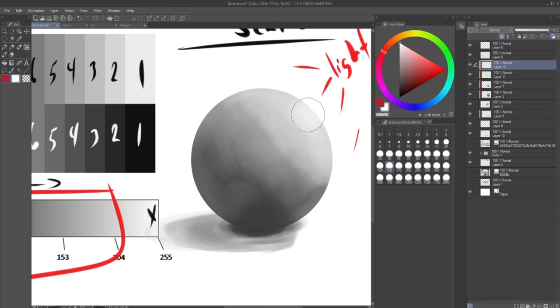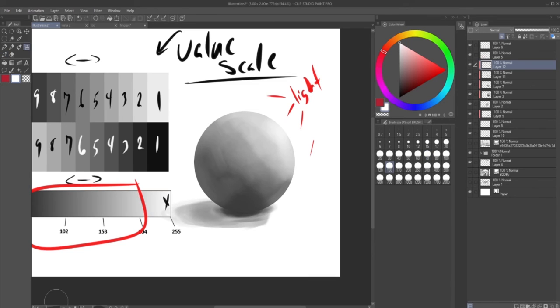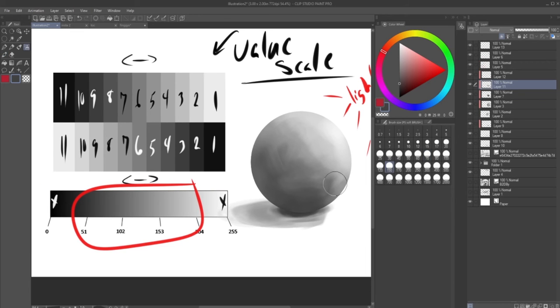Overall, concept wise, I think I could have done more with this, but since this was a speed type of thing, I had to move as fast as possible without thinking. I was just keeping my values quite normal, not too crazy, and then putting it on one side showing where the light's coming from, but that's pretty much it.